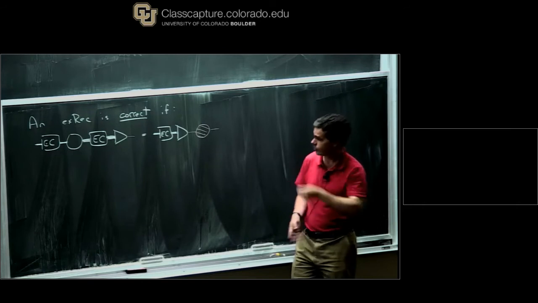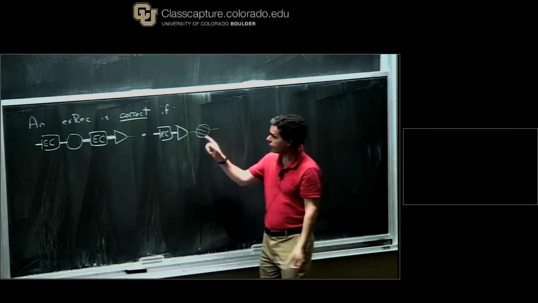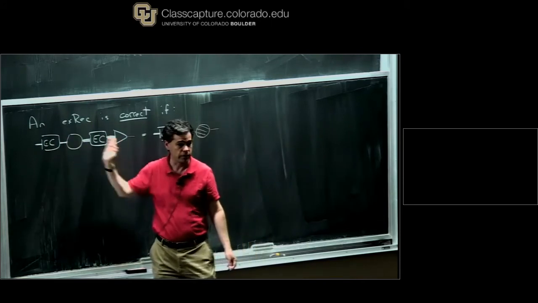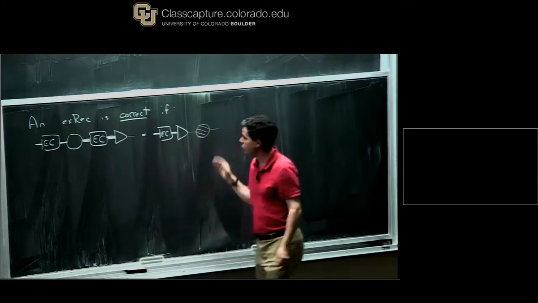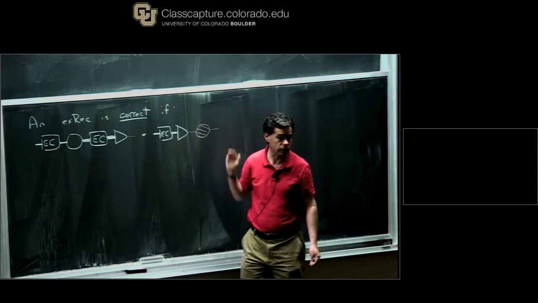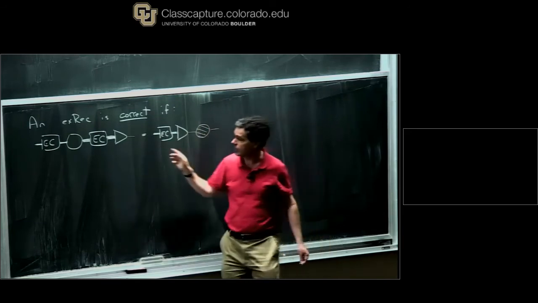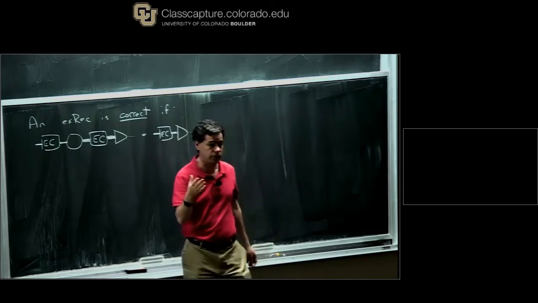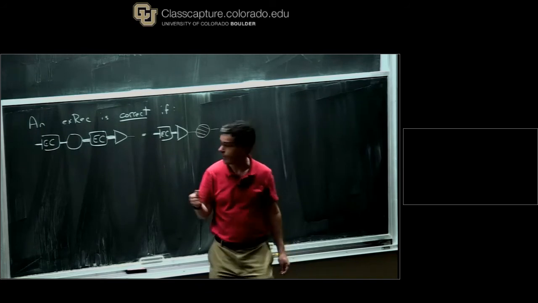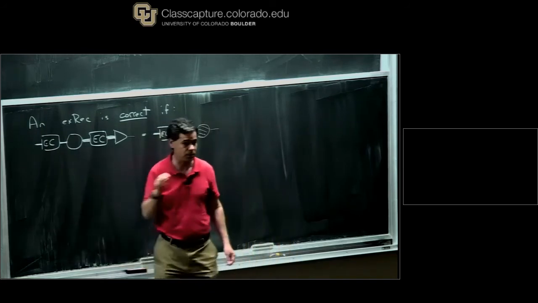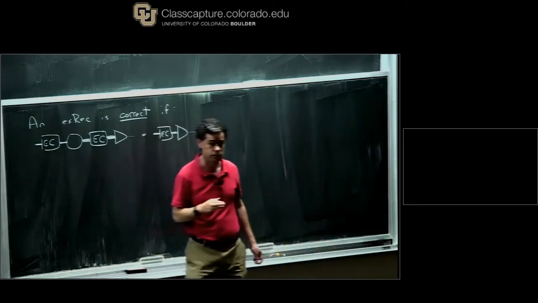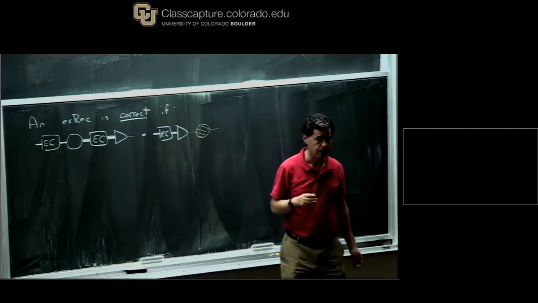Okay? So let's see. What I've done is I'm saying that it's correct if we can push this ideal decoder back through the gate. But notice that I don't push it all the way back through the XREC. I only push it back until after this error correction step. And the reason for that is that this thing here is not making any reference. There's no filters in it, right? So it's not making any reference to the number of errors that come in. That's why we want this error correction step here, to get rid of any pre-existing errors that might have been in the input state.